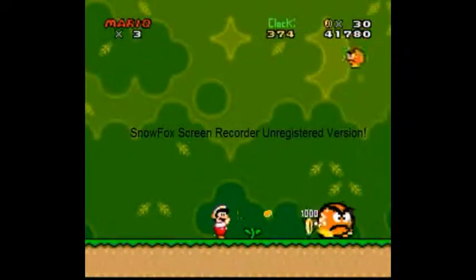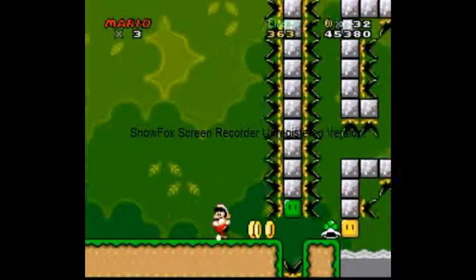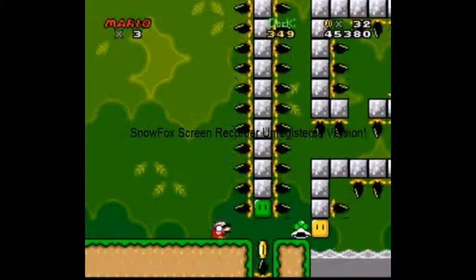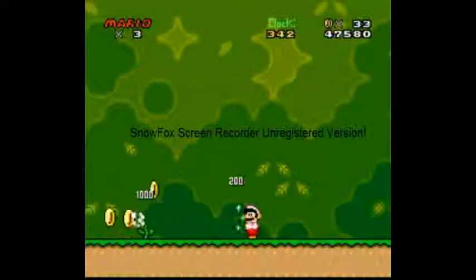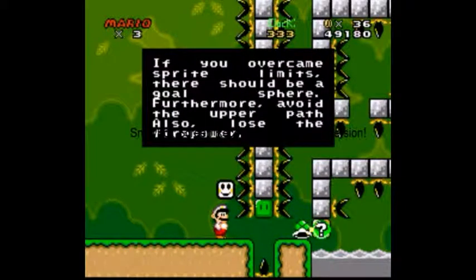That seems to have to die. The Goombas kind of get stomped. Oh, yeah. So stupid. Alright, so the shell is here, but the finish is not due to sprite limitations, so I've got to go back and murder stuff. Yay. There we go. Now we have all three. No block. If you overcame sprite limits, there should be a goal sphere. Furthermore, avoid the upper path.